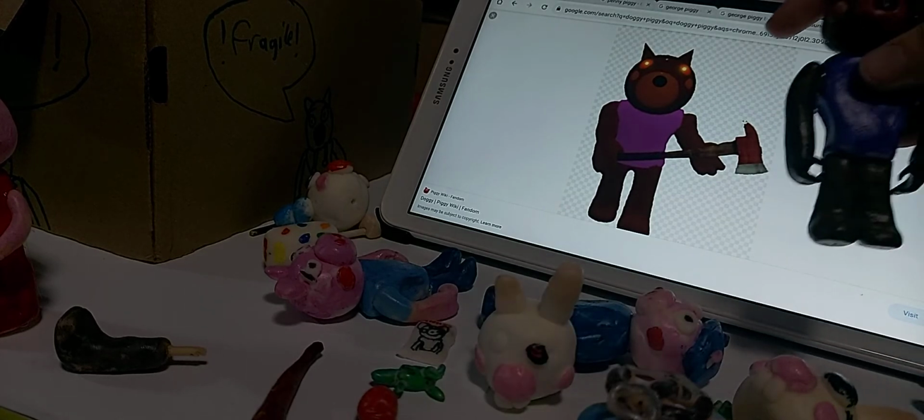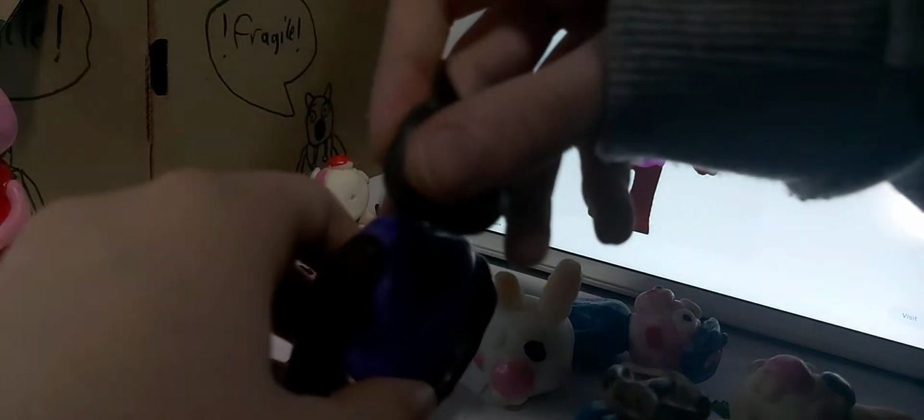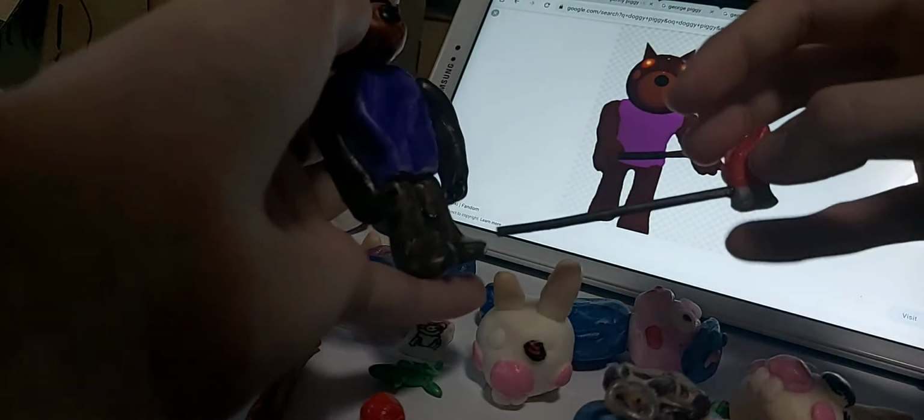There's Doggy in the game. Here's my Doggy. I made non-infected Doggy. I haven't made an infected head yet, but I have got a removable head for him, so when I do that. And then he also has the bone weapon that non-infected Doggy has that just fits in his hand, and also the axe that's in that picture.